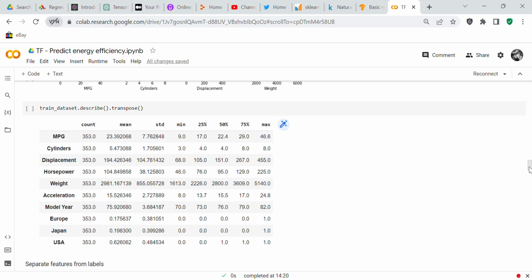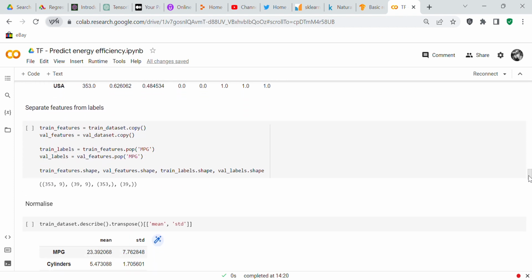In MPG, which is the target, is the top one. Now we're going to separate features from the labels. train_features equals train_dataset.copy. val_features equals val_dataset.copy. train_labels equals train_features.pop MPG. val_labels equals val_features.pop MPG.